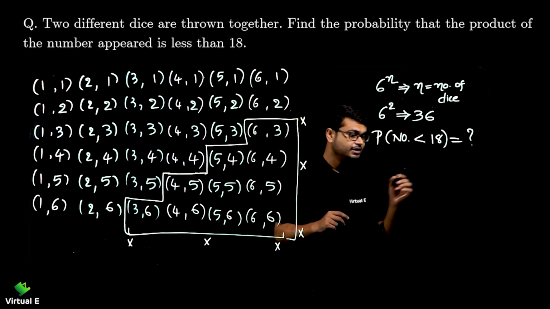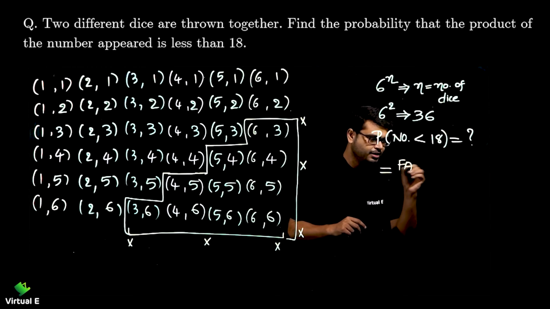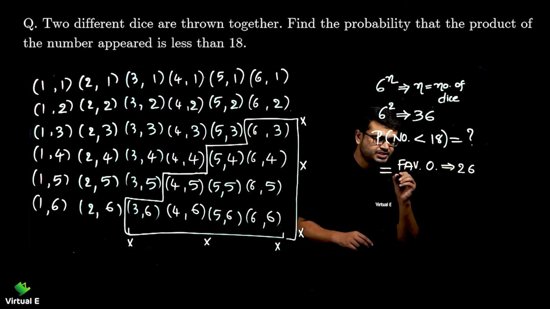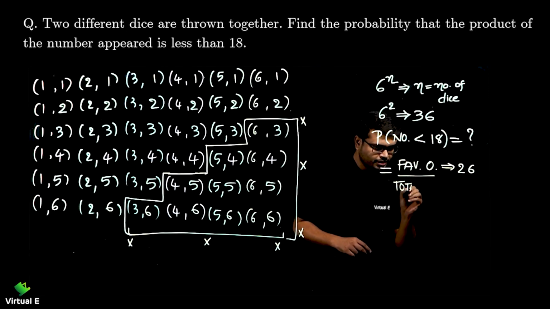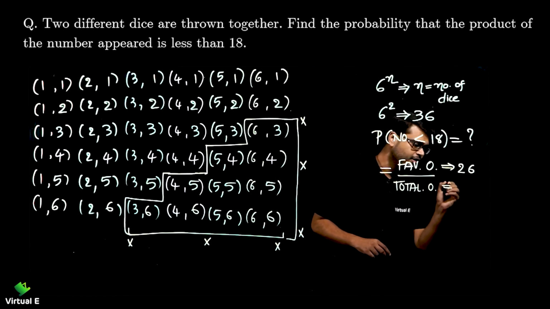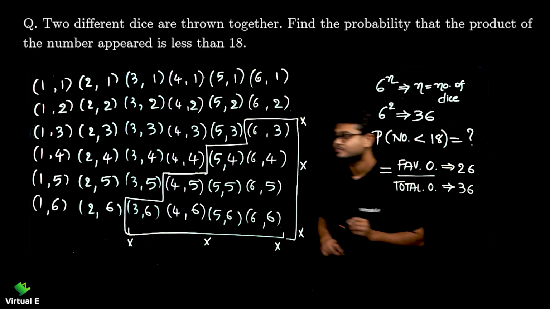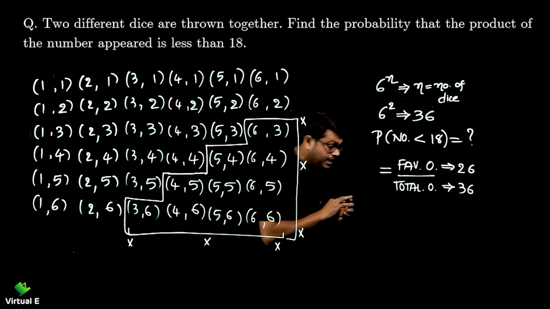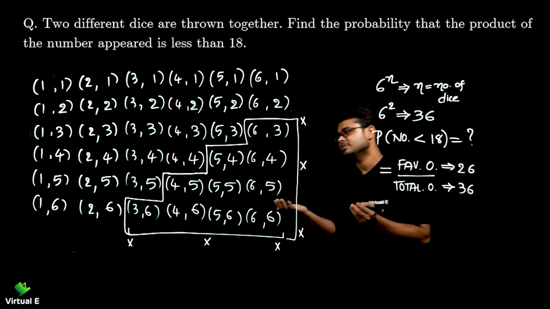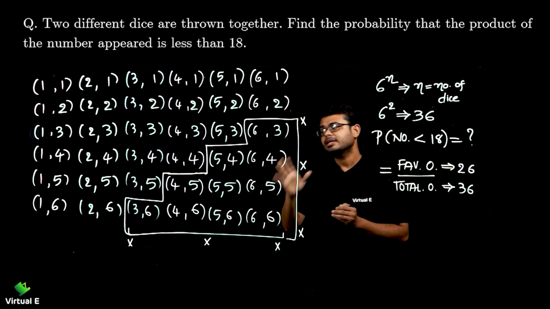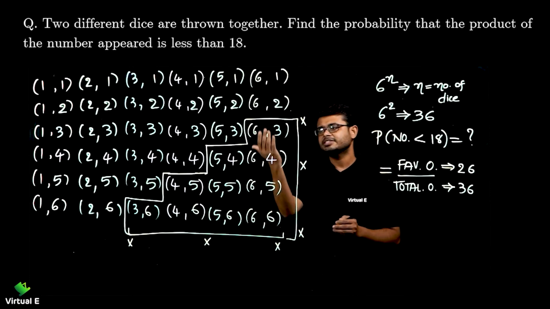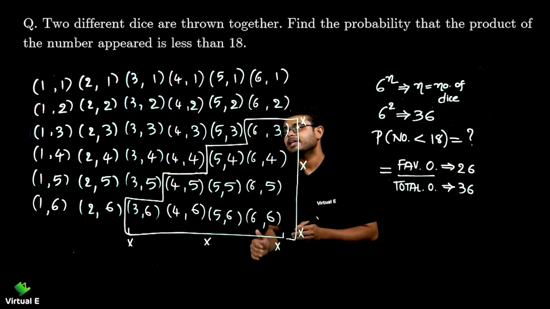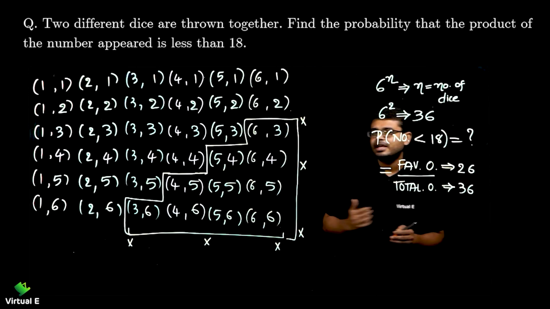So I can write here favorable outcomes, that is how much? 26. And total number of outcomes, that is 36, right? I'm still reminding you why I am counting 26. First of all, what did I do? I did not count how many are possible. I thought in a manner of how many are not possible. 6 3s are 18, from this not possible, from this end as well. So I've eliminated all of them. So whatever is left, that's my answer, that is 26.